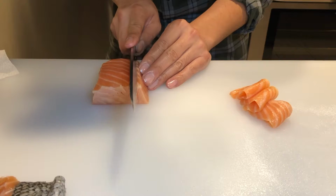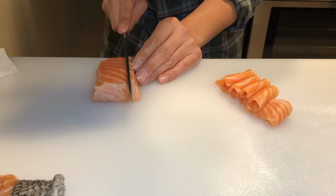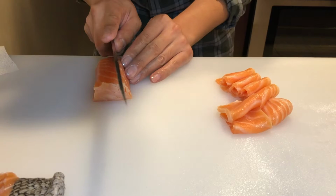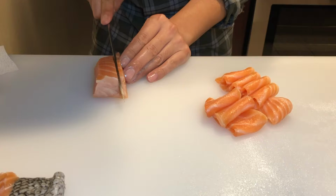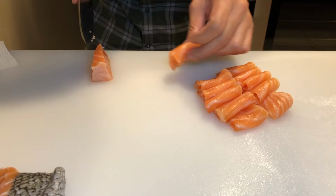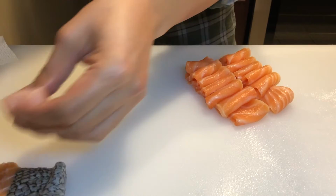As you can see, I'm slicing against the grain. And the angle of my knife is almost vertical now, since I don't want to make them too wide. Don't forget to use your knife big. From the heel to the tip of your knife. That's it.